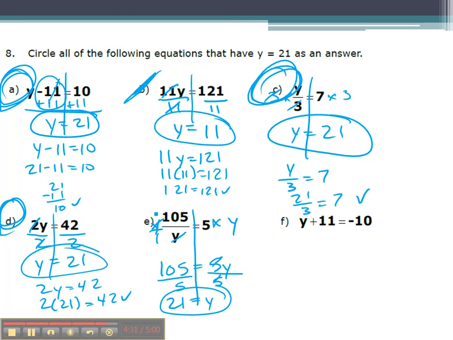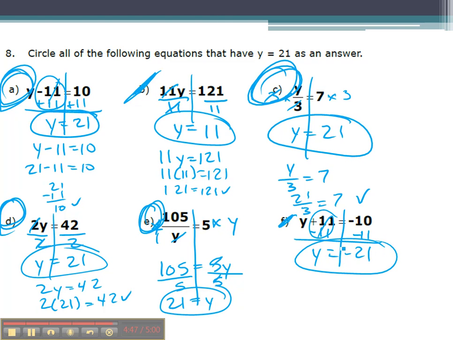So there's one of the solutions, and I'm going to leave it to you to plug that back in because we're running out of time to check it. And then subtract 11 from both sides here. In this case, y equals negative 21, which is not what we're looking for. Again, I'm going to leave that to you to plug that back in because we're running out of time on the video, but you'll see that if you plug negative 21 back into that equation to check it, it does work out. Okay, we'll pick up with problem 9 on the next video.